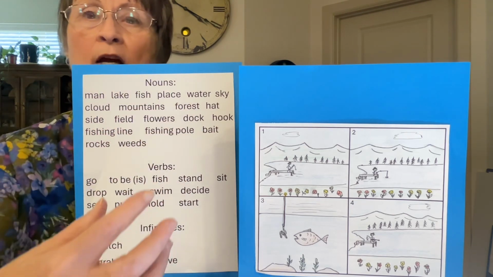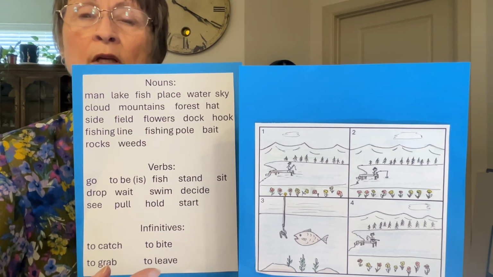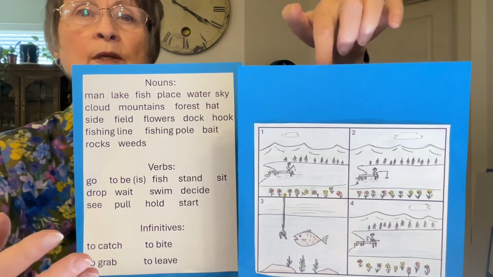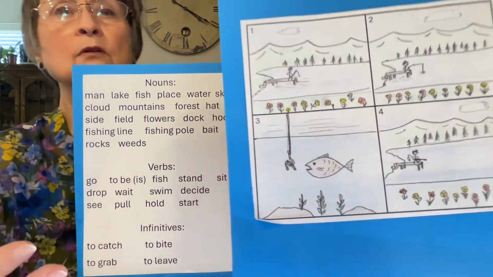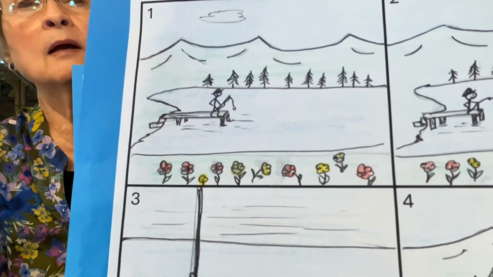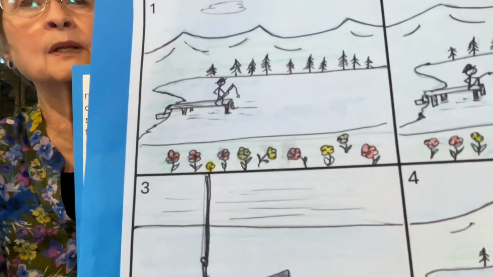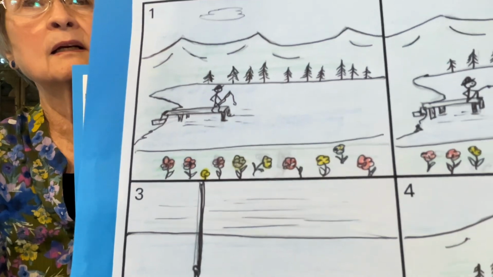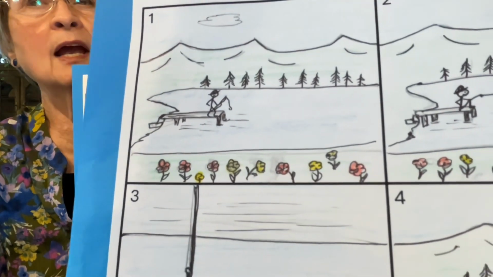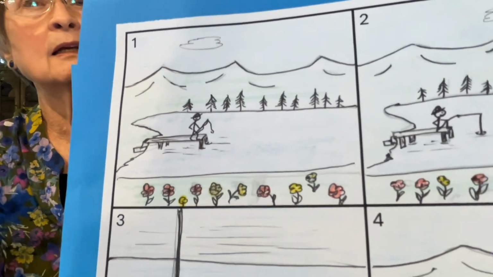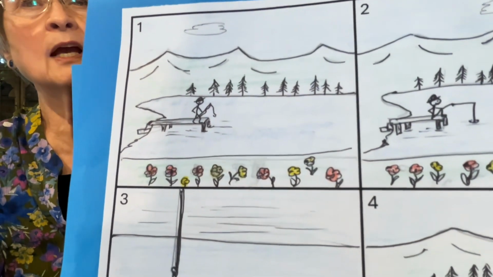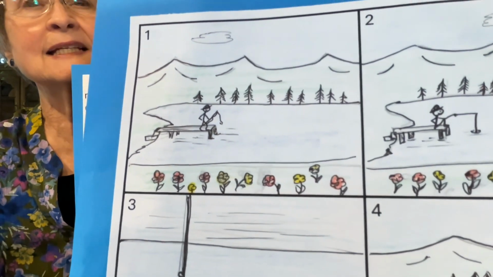These are suggested words to use in the story. So what I would do with my class is, okay, let's look at picture 1, and I'll put it up a little closer. You see picture 1. Describe what you see and what's happening. And you can just say it in your head, if you stop the video, you could write it, or you can just try to say what's happening in sentences.